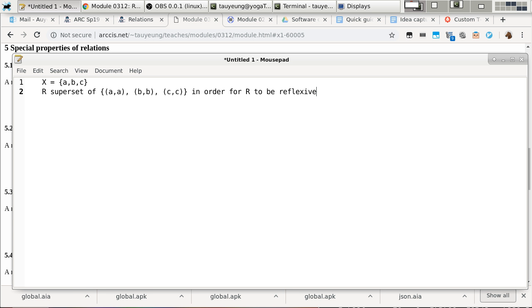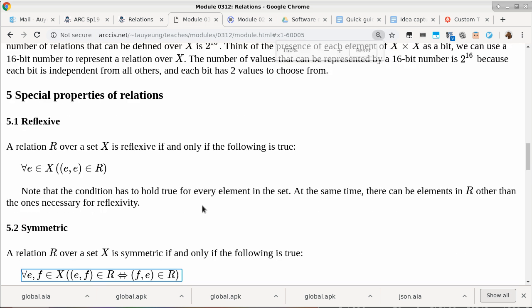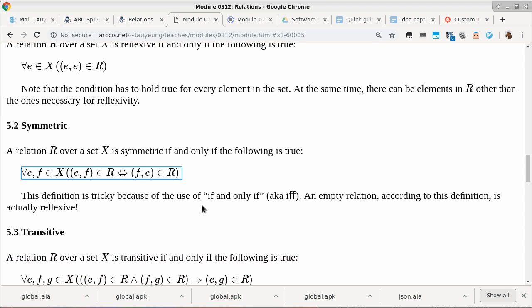Are we good? Okay. So let's look at the second one. The second one is symmetric, or symmetry. So if we look at the mathematical definition of symmetry, it says, go ahead, I have two variables, E and F, and you can choose anything in X to be E and anything in X to be F. So they can be the same thing, they can be different things. But no matter how you choose values for E and F, the following has to be true. Let me zoom in, because without zooming in, the equation is a little harder to read. There we go.